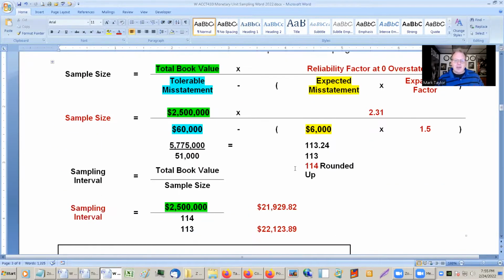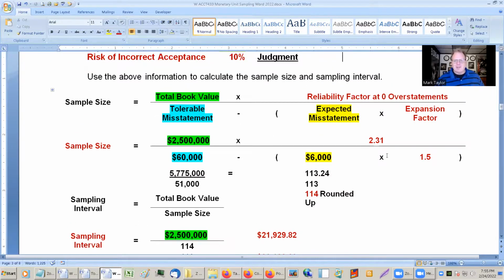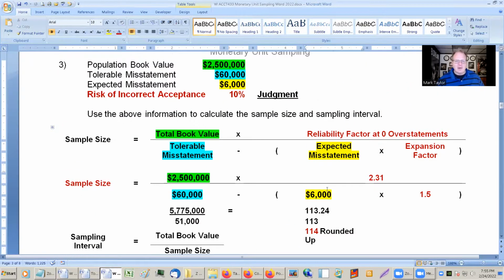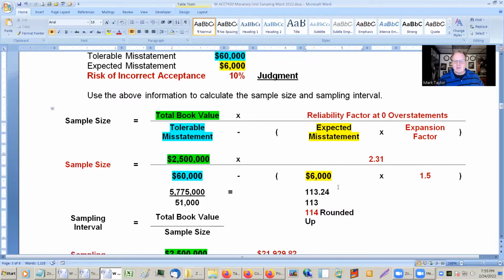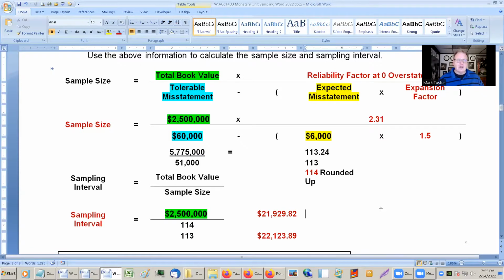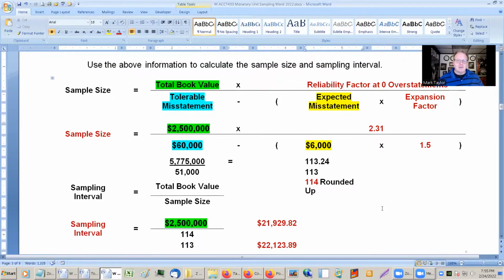Question on this? Now, again, while this is a little bit cumbersome, it's going to take a few minutes to go through it, but when you're done with it, you have the number of items in your sample that you're going to need, 114 or 113, and you have your interval. You basically have the sample picked. So there are some real advantages to it, even though it doesn't seem that way now. There are some real advantages to doing it this way that make this method not only a lot of times pick a smaller sample, but also much quicker to choose that sample.